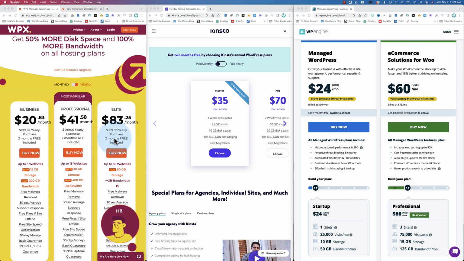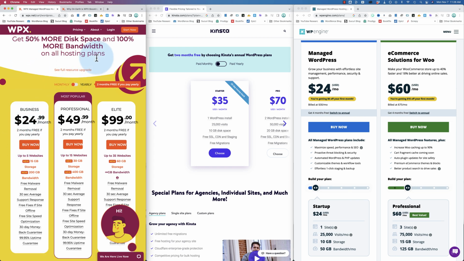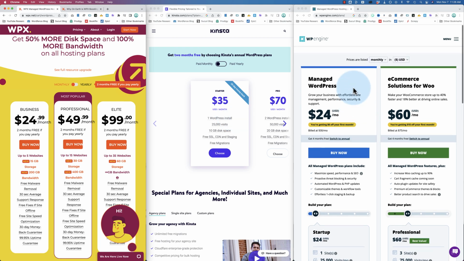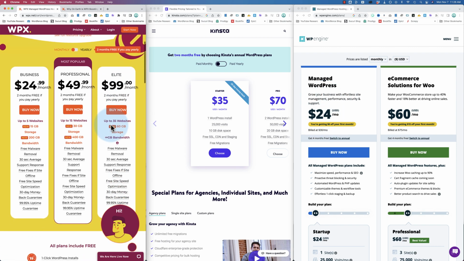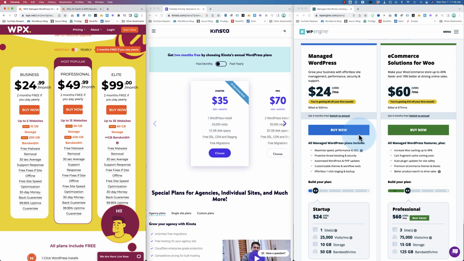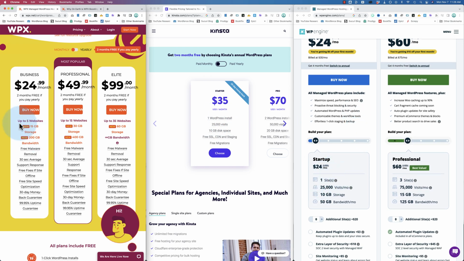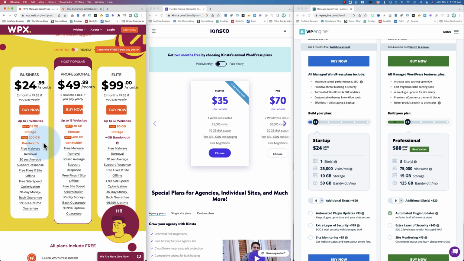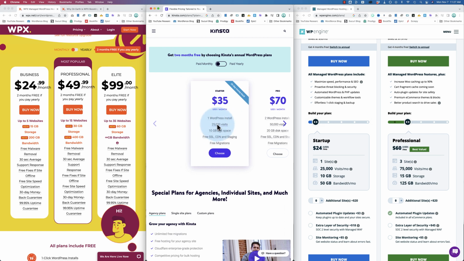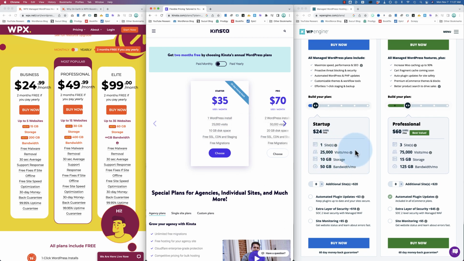So if we compare the hosting plans, just the very basic entry-level plan on a monthly subscription, $25 on WPX, $35 on Kinsta, and $24 on WP Engine. And if you see what you get with these options, 1 WordPress install for Kinsta, 1 WordPress install for WP Engine, and 5 on WPX. So instantly, it's better. It's more expensive by $1 per month versus WP Engine, which is not a big deal, but 5 more websites right out of the gate, you're given more resources. Here we can have 25,000 visits on Kinsta, 25,000 visits on WP Engine in combination with 50 gigabytes of bandwidth.